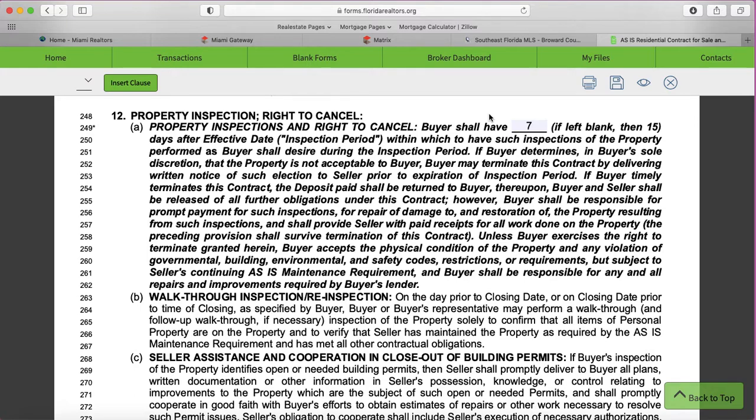So if my client does an inspection and the light fixtures are broken, or if there's an issue with the AC, or if there's a leak in the roof that wasn't disclosed by the seller, my client can ask either for a credit to be given to them at closing, or they can ask that the seller take care of those issues. Whatever the case may be, you have to say something at 5 p.m. on the last business day.